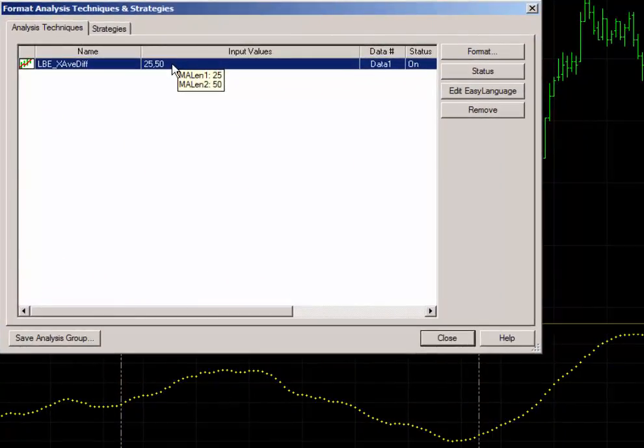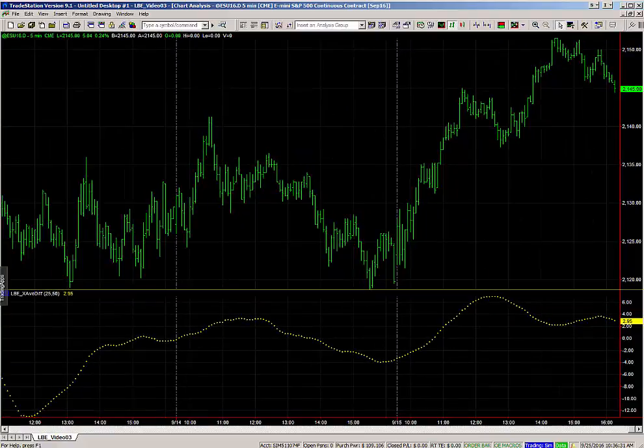So inputs can be changed from a chart window or from a radar screen window. The variables inside your analysis technique cannot be changed at all. Now there are some advantages to that, in that the user is not confused by a list of variables that may have no impact on what he or she is trying to accomplish. But there are some other advantages too.